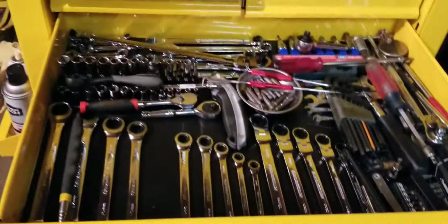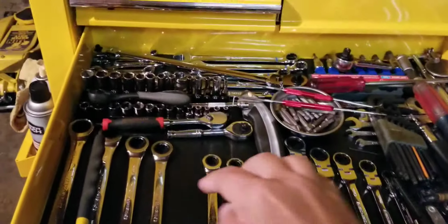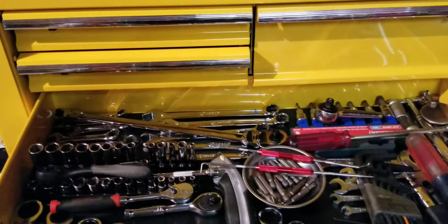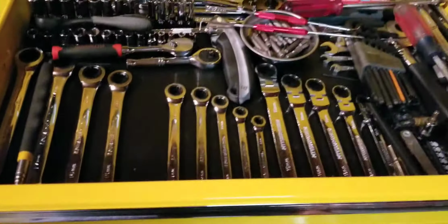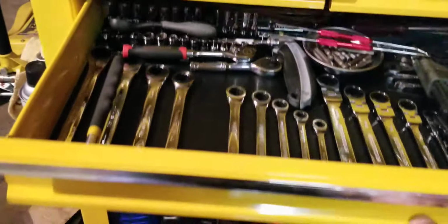The motorcycle drawer, this is the stuff that I use the most to work on my Kawasaki ZRX 1100. There's not a lot to say about this, except that I need my son to bring back my 14mm gear wrench, because he accidentally borrowed it when he was down here and he took it home with him and he knows it. Maybe he'll bring it on the next trip. He didn't bring it back for Father's Day, but we went fishing, so that's okay.